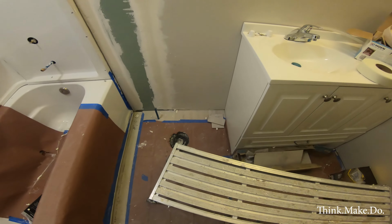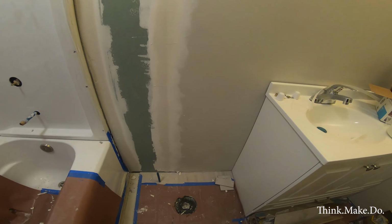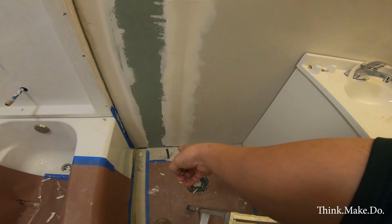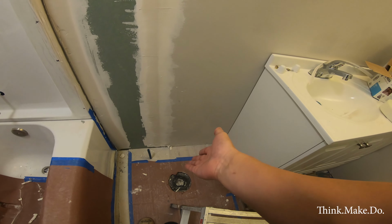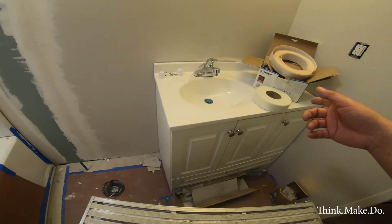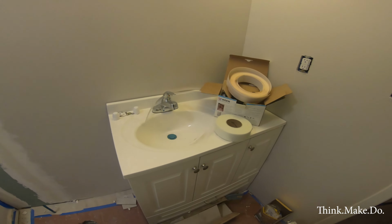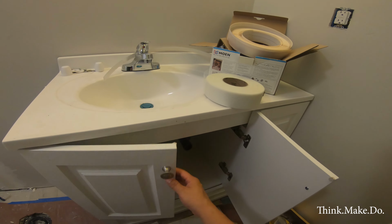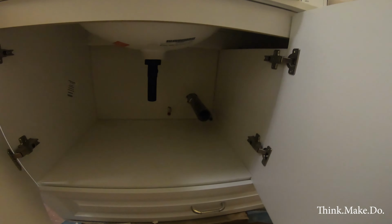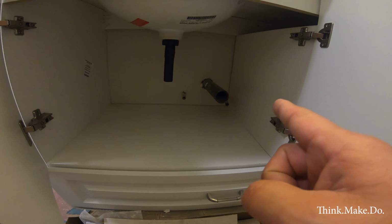The toilet, we don't have a problem with. We had it installed earlier and we took it out so we could access this entire space. That is the cold water line that needs to have a compression fitting put on and the cold water line hooked to the tank. The sink or the vanity is here. It's not secure, but some of the plumbing is taken care of. So we have the sink, but it needs to connect to the drain.